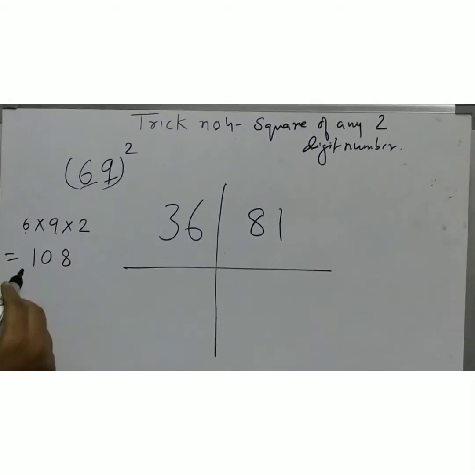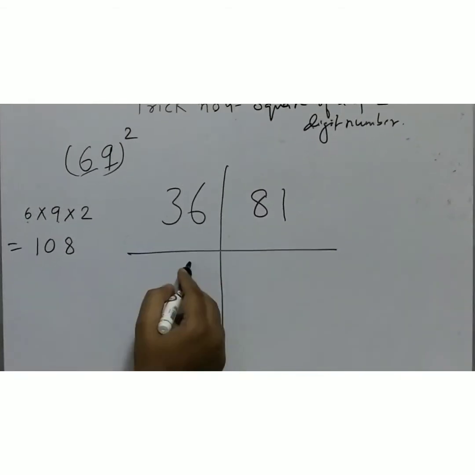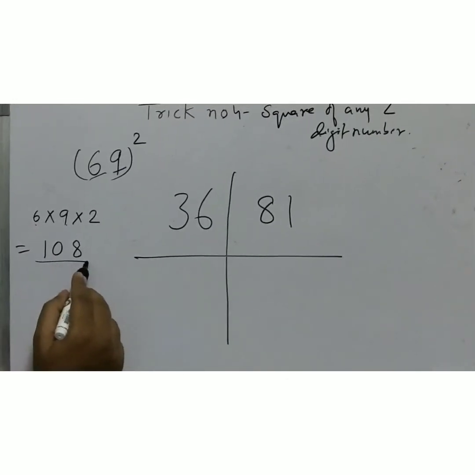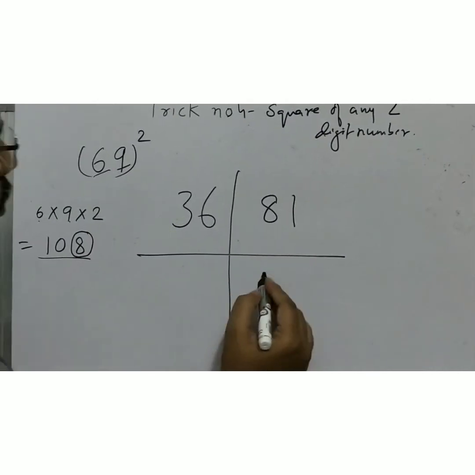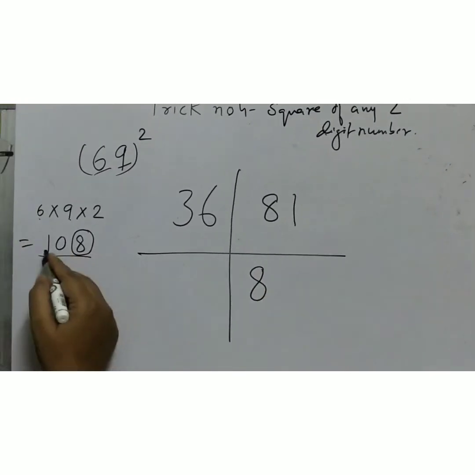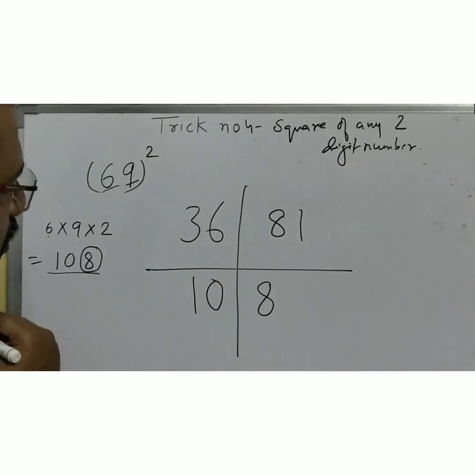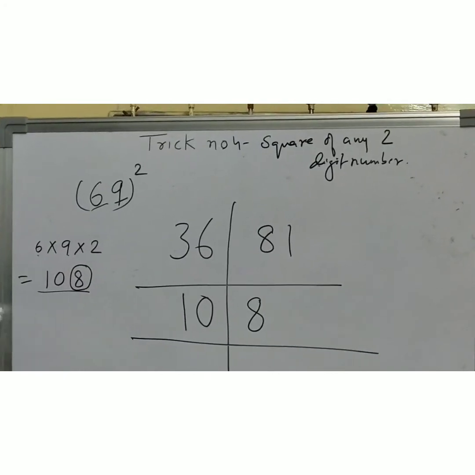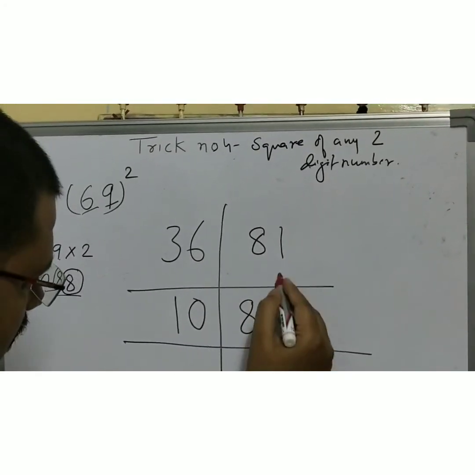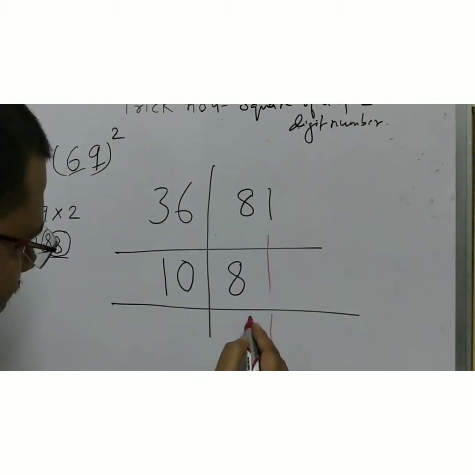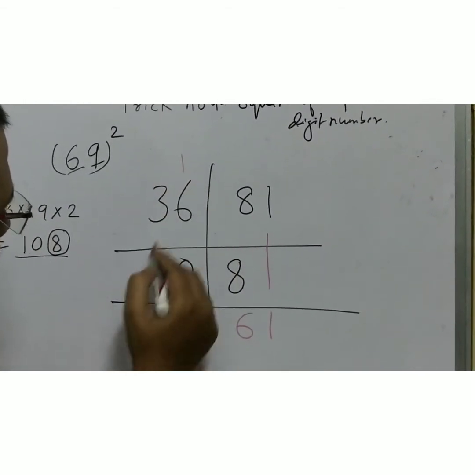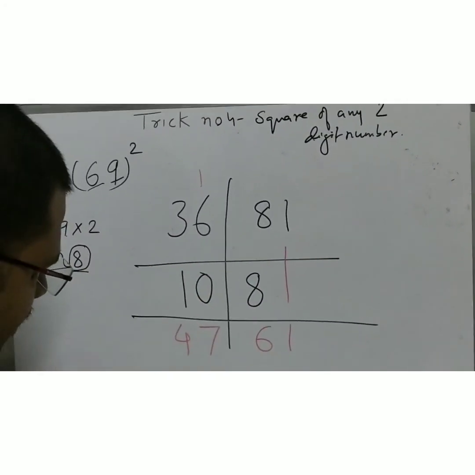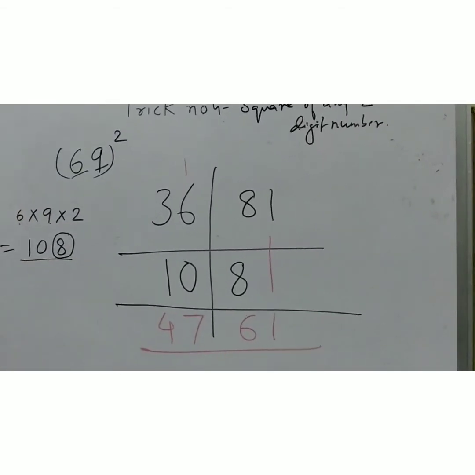Now in the last example we had a 2-digit number, so we took 7 and then here 0. But remember, if you have a 3-digit number, always only the last digit will go in this quadrant and the remaining will be here, right? So now when you add this, you will get your final answer. 1 will come as it is. 8 plus 8 is 16, so 6, and 1 goes carry forward. 6 plus 1 is 7, 7 plus 0 would be 7, and 3 plus 1 is 4. So this is your final answer, 4761.